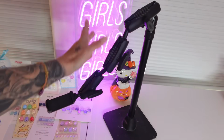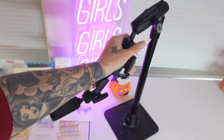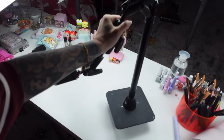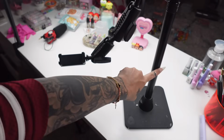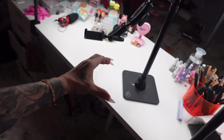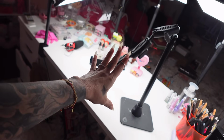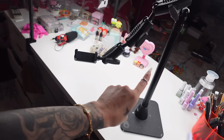Now, when it comes to making Reels, Shorts, TikToks, I do use my phone. I don't use my camera to make those. So for that, I have this stand. It's heavy. This thing is all metal. Again, I have gone through so many phone stands that are plastic, that are cheap. That stupid one that comes with like a pink base and that rod that pulls out, it's garbage. It might work a few times, but then it's going to burp and your phone's going to be sagging down like this. Just get this one.